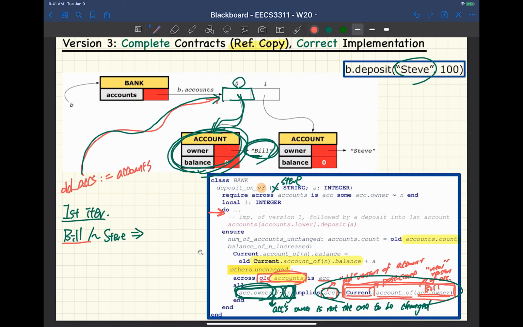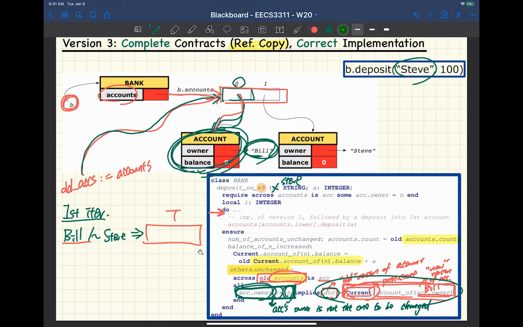Which account would it be? The same account, because now hopefully you see that here when we say current is simply this bank over here. Accounts, you follow this link, you will go to just the same array. So when you say current, the account of, you will still point to the same account objects, just the same. So you're saying one object is equal to itself, which is always true. Okay, so for this one here, it would just be true, for what I just explained.